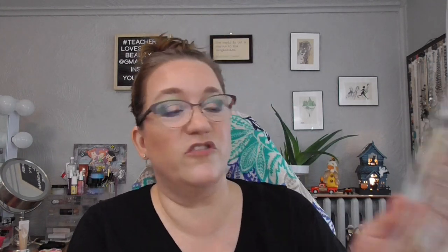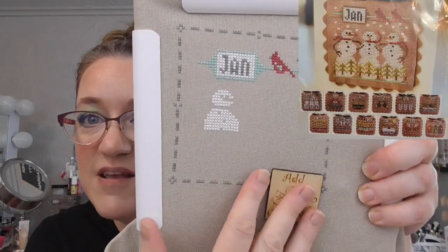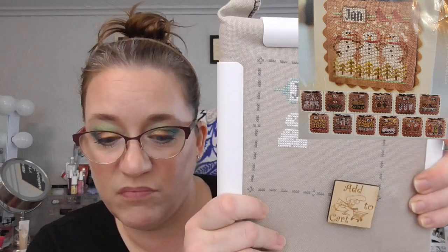Next I have A Season of Celebrations by Hands on Design, and I'm using a special colorway designed by Kimberly from the Fat Quarter Shop. She put together different colors and they're all Classic Colorworks — look at this color story, so pretty. I have a lot of things done with traditional Christmas colors, but this one is more winter-fall type colors, so I wanted something a little brighter. This is done on Zweigart 25 count Lugana in Prim — that's a Lori Holt shade — with all the Classic Colorworks. I said I was going to try to do a different block every month, but I didn't get as far as I thought. I'm going to keep working on it every month; it'll be the one I keep next to my couch.